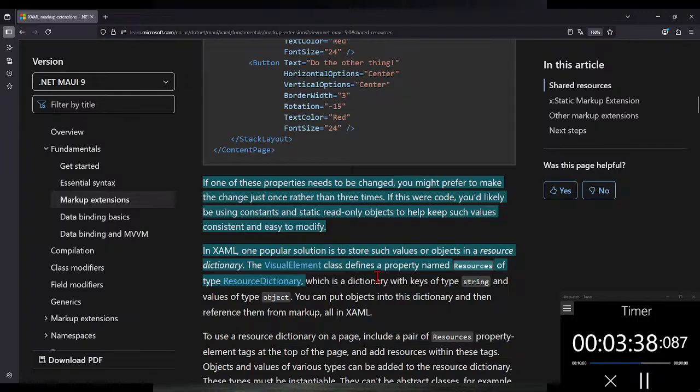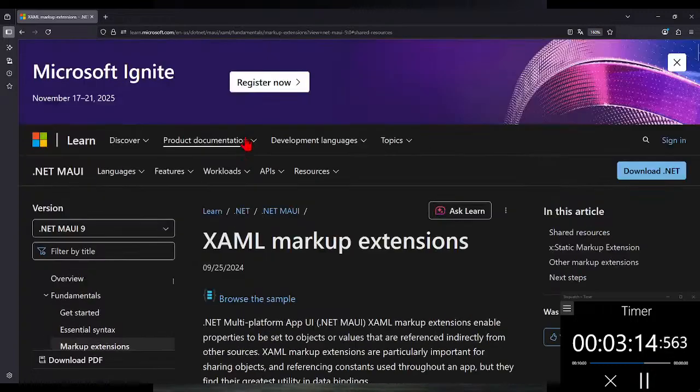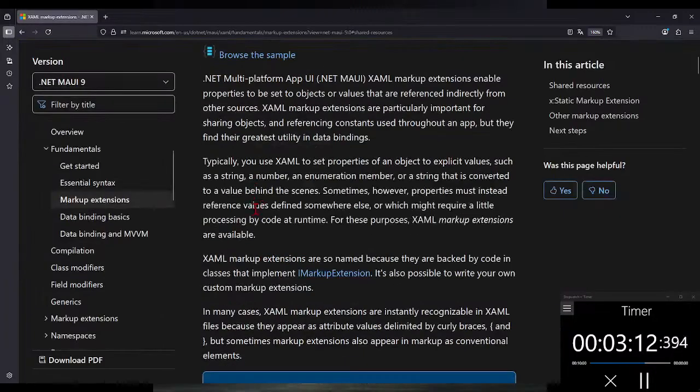The visual element class defines a property named resources of type resource dictionary, which is a dictionary with keys of type string and values of type object. What is a dictionary is answered when you study C#. There is a part here in the .NET learning system to learn C#.